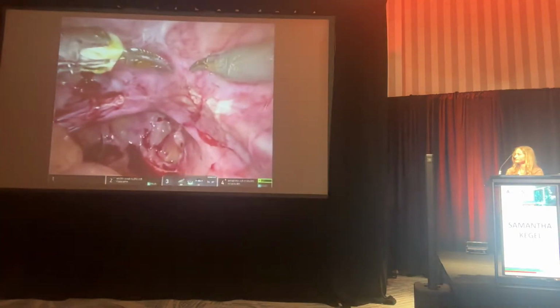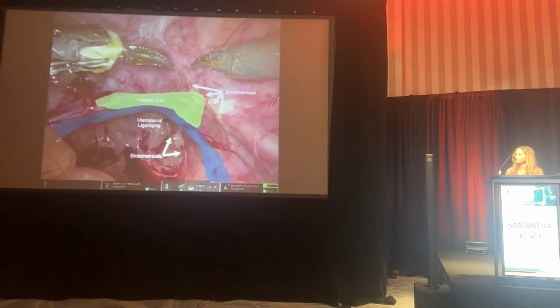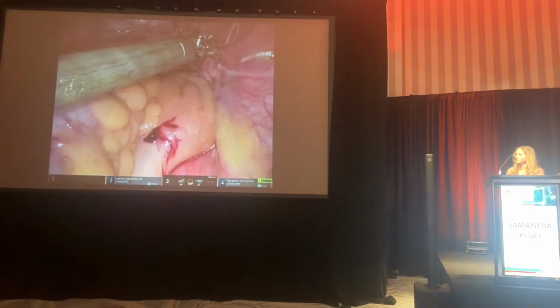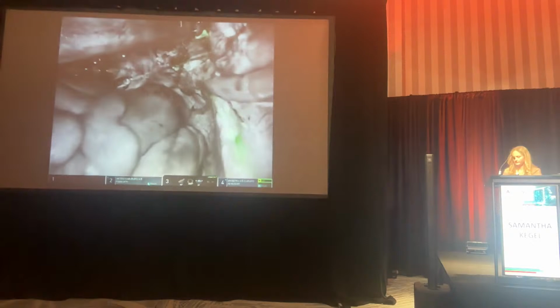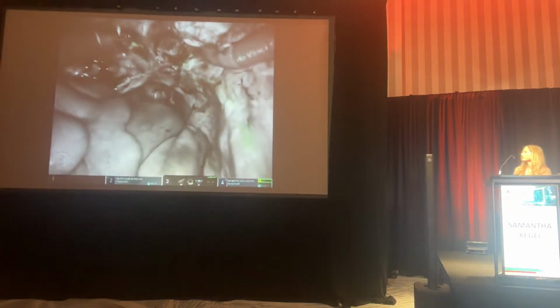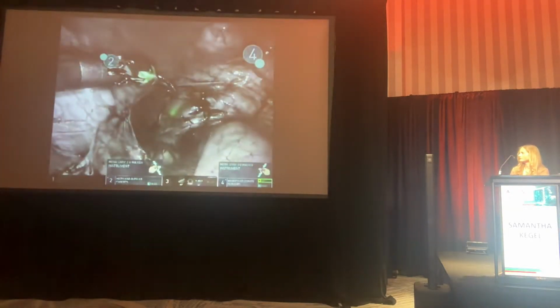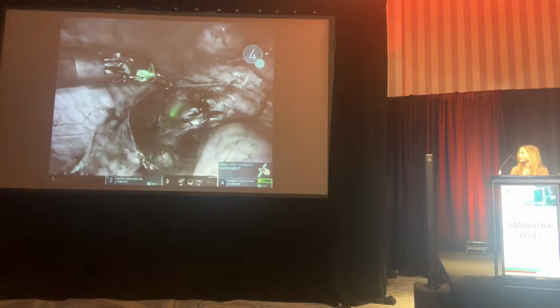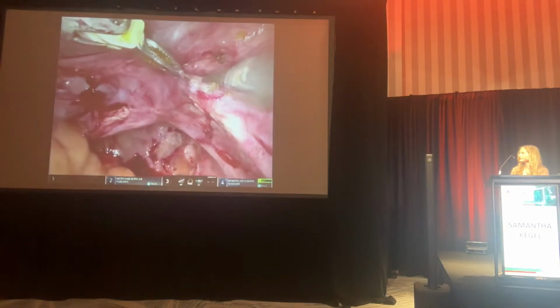Upon abdominal entry, endometriosis implants were noted throughout the pelvis, including the posterior cul-de-sac, vaginal cuff, and peritoneum overlying the right ureter. Bilateral ureteral stents were placed in order to safely delineate the course of the ureters, and a vaginal manipulator was used to visualize all portions of the vaginal cuff.